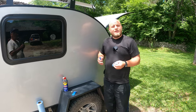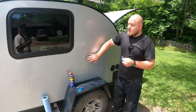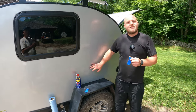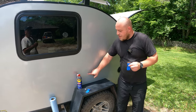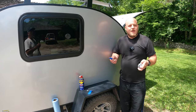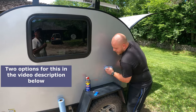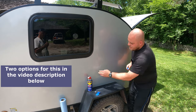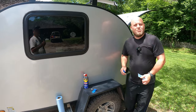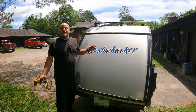I'm going to take on the bigger decals now, but I'll say up front that the sooner you do this the better. If your trailer is a couple years old, you might find there's a little bit of sun damage where it's kind of bleached out around your decal. If that's the case, go to an automotive store and get some fine polishing compound with just a little bit of grit in it, and if you rub around that area — especially going with the grain of the metal — it'll fade right out and blend back in. Sometimes these bigger decals are easier, sometimes they're harder.